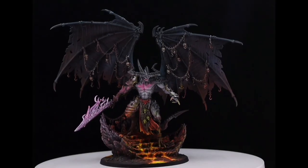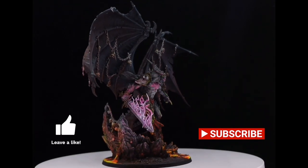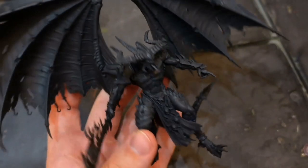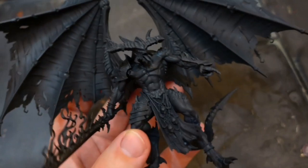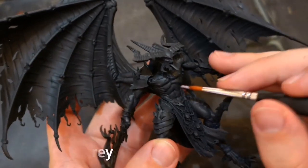Hello, this is the Painter, and today we're going to be painting Belakor. Here's the finished model. It's mostly dry brush. Some parts I use airbrush, but you can use a brush to get the same effect, and I'll explain that a bit later. So first off, I base the model with Incubi Darkness.